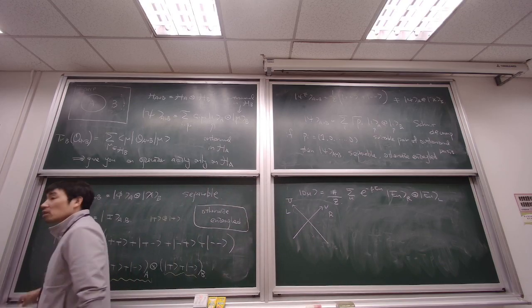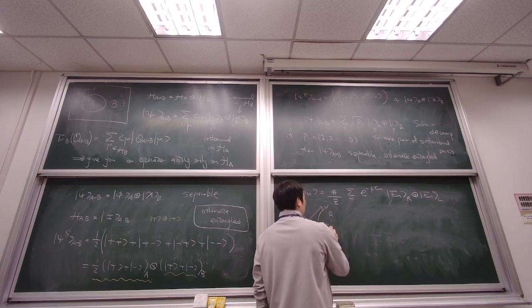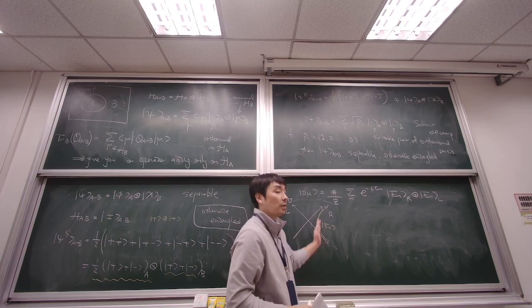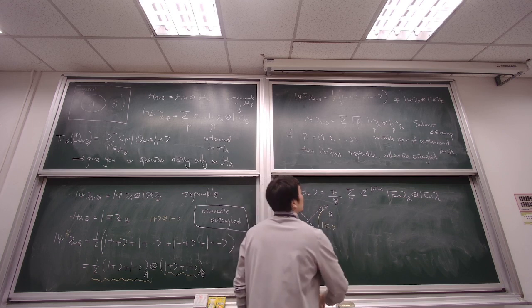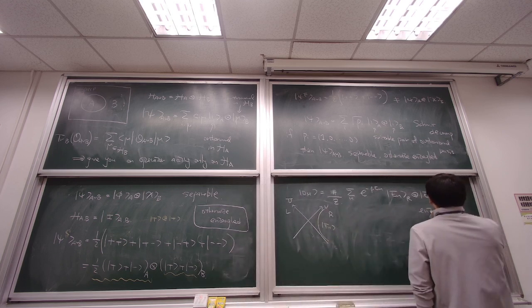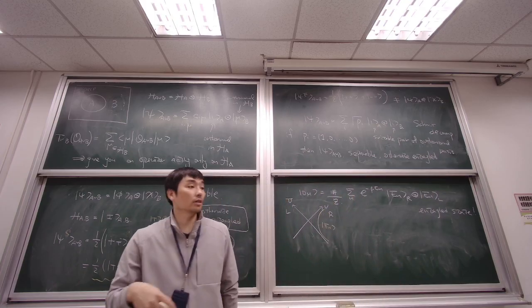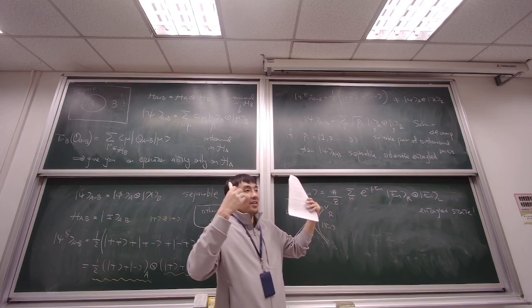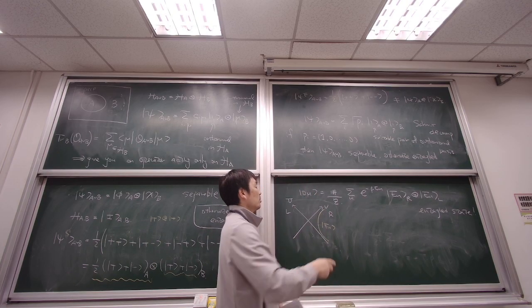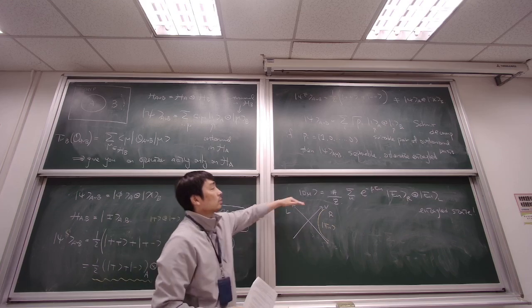For the accelerating observer, one can have an orthonormal basis, right and left. So one can write down this one. So therefore, this is really an entangled state in terms of the accelerating observer in the right and left Rindler wedge, even though the Minkowski vacuum is defined in terms of the static observer in Minkowski space.